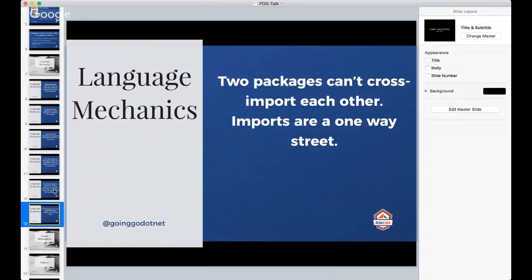But I think one of the big advantages of this idea that packages can't import each other is it really forces you to stop and think about what you're doing in terms of packages. And this is one of the big things around package-oriented design, as I'll get to, that I think is a big benefit of it. It's let's slow the team down just a little bit so we can have conversations about what should be a package, where should that package be, what does that dependency tree look like, and we can just make better decisions. So from a language mechanics point of view, we probably all knew this. I'm not telling you anything that's too new, but we've got this background.